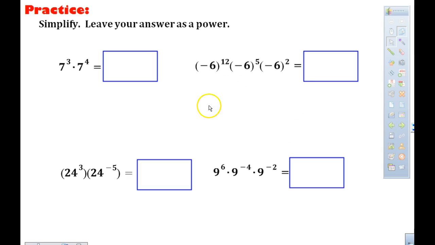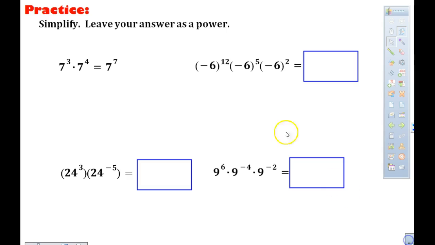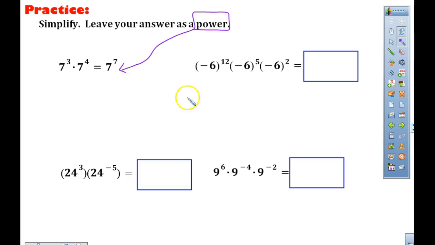So, as we take a look at the first one, do we have the same base? Yes. Please write down your answer. Be ready if I call on you as we're looking at our notes on the top of page 11. So, we are going to end up with 7 to the, what would you have as we look at it, Joe? 7 to the 7th. Okay? Now, if it says leave your answer as a power, this is a power. So on that first quiz, some of you tried to multiply all those 7s out or all the 4s out. When it says leave your answer as a power, that means I want a base and I want an exponent.